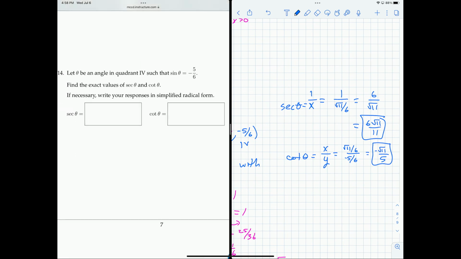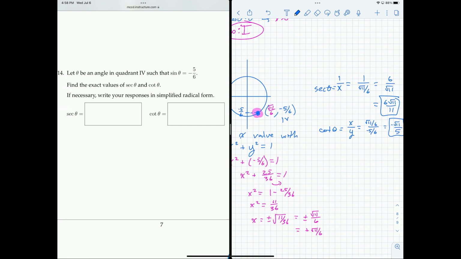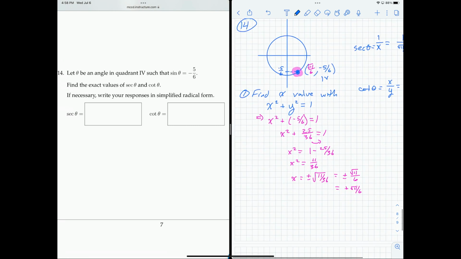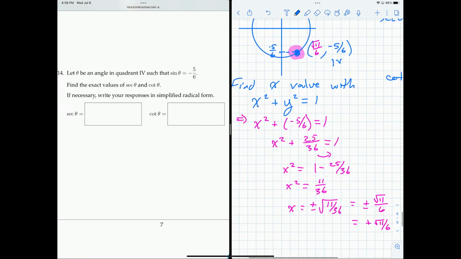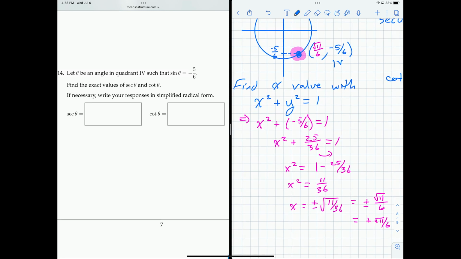Okay, so pretty straightforward. The thing that was different compared to previous unit circle trig problems was they gave me the y value but not the x value, and I had to calculate it. So that wasn't that bad. Draw a little picture, and then you can figure out the x. Okay, so that's it for now.